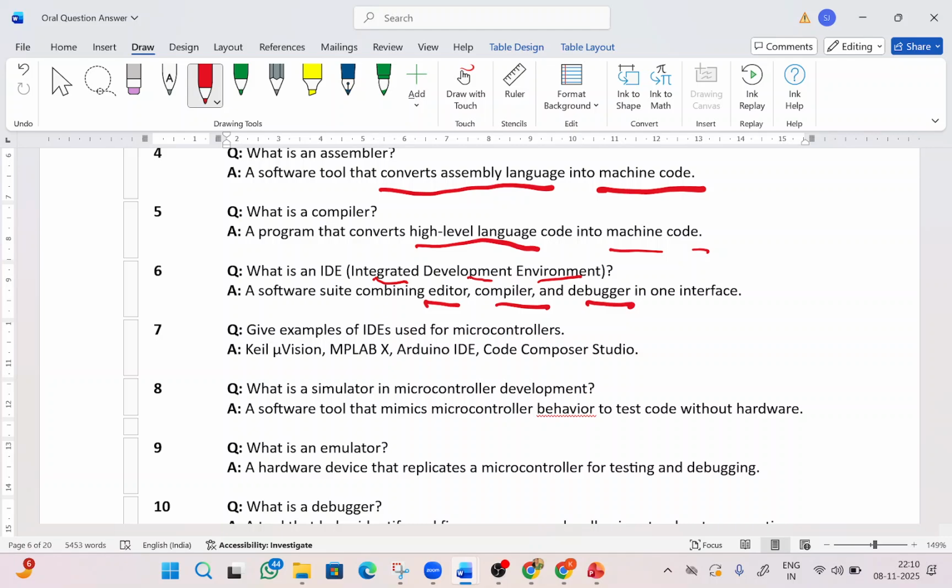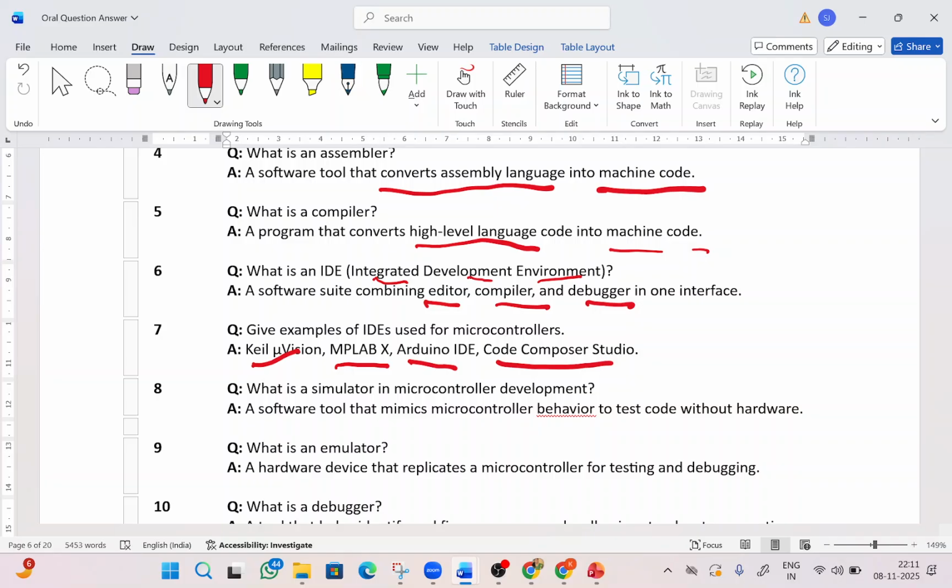Okay. Next question. Give examples of IDEs used in microcontrollers. We use Keil, we use MPLAB, for the Arduino board, Arduino IDE, Code Composer Studio.